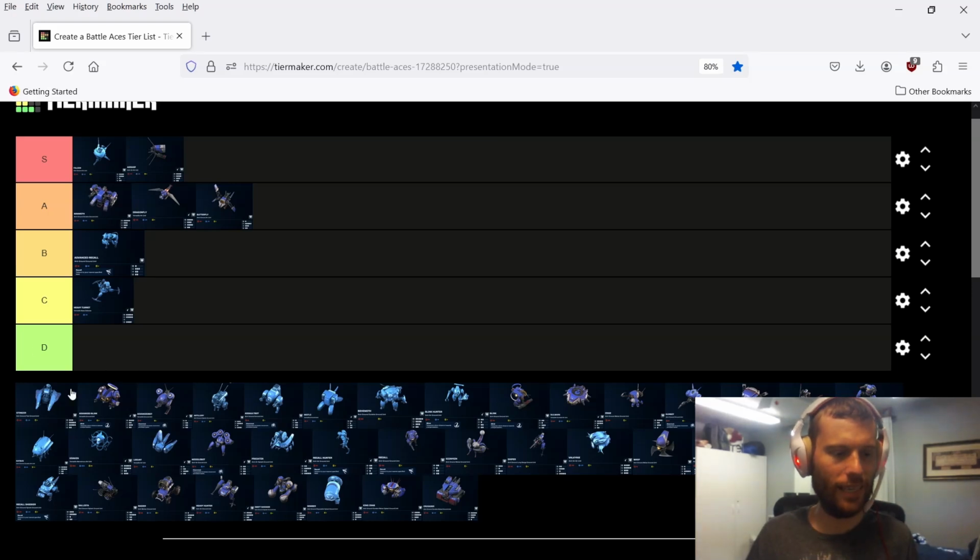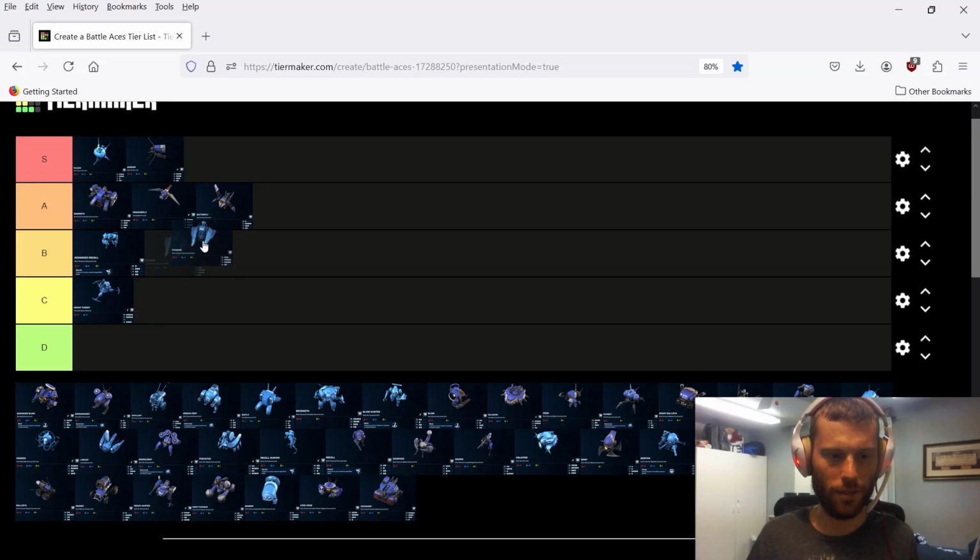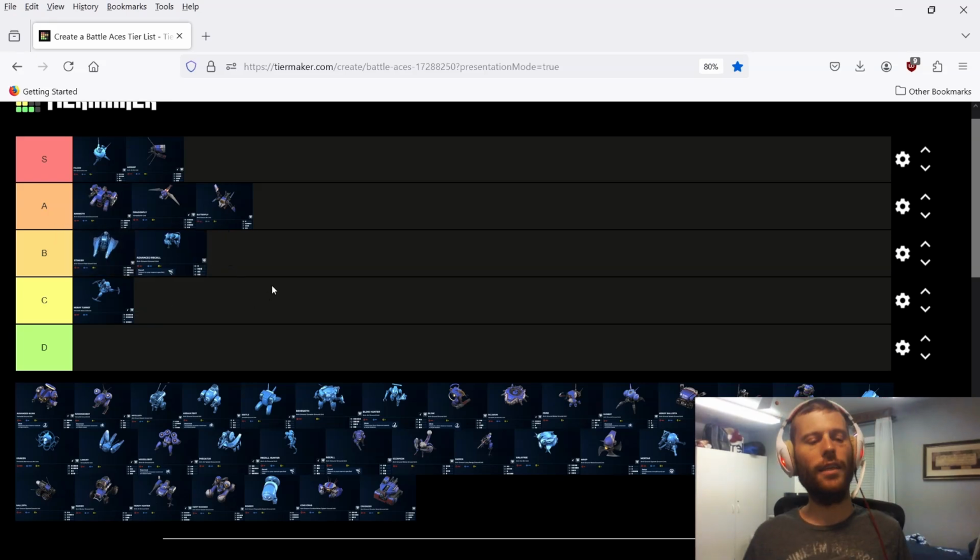And finally, last but not least, almost least, but not quite, I'll put them a little above the Advanced Recall in the B slot, the Steiner. Steiner is a very fun unit to use and can be very good in the right hands. You just gotta play them kind of like the Wasp, except they're so expensive. But they have really good damage, but they're very squishy and easy to pick off and kill if you're not careful with them.